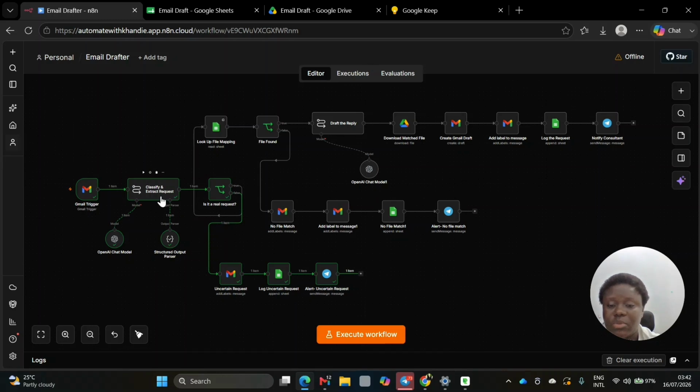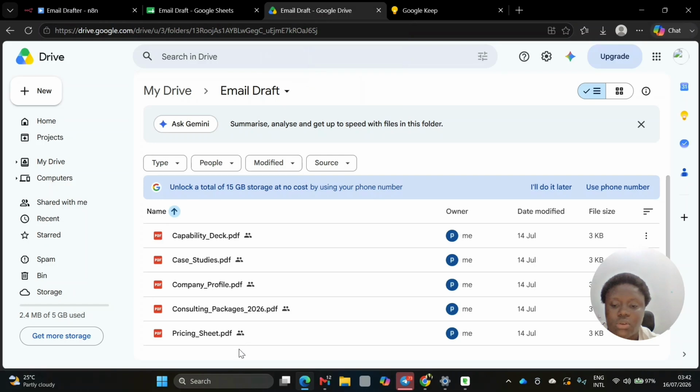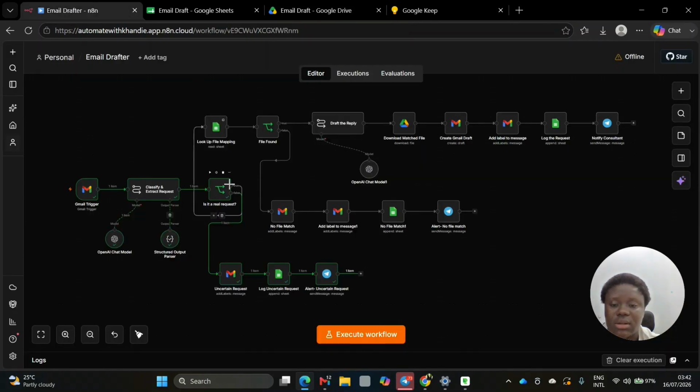So what happens is if the sender is requesting any of these core documents that are here, it's going to go through Google Sheets, look up the file, and then if the file is found, it's going to draft a reply.